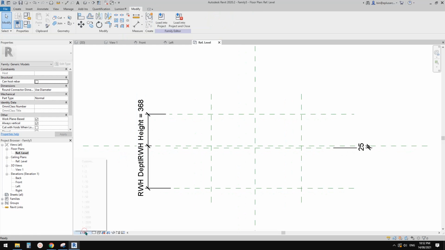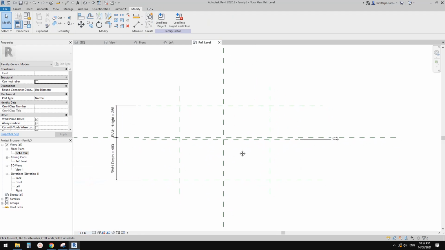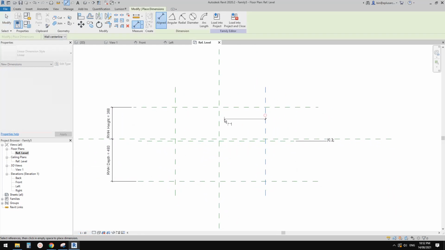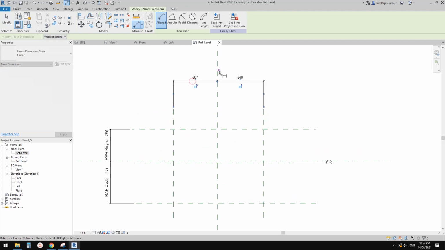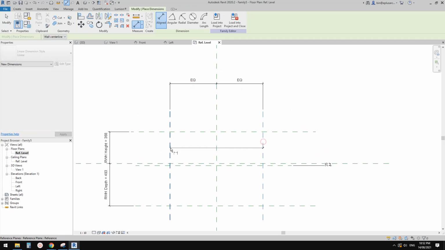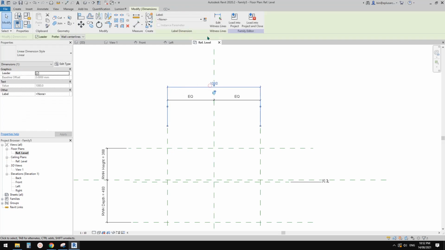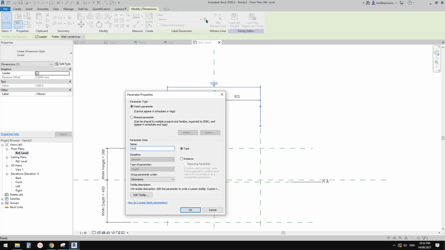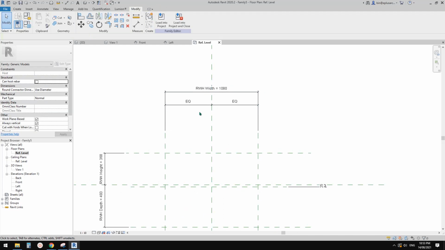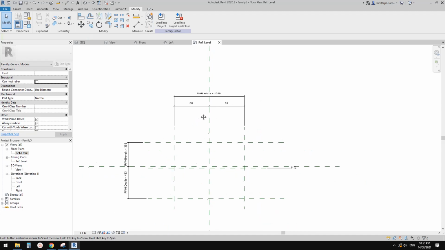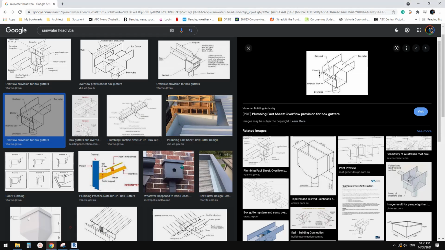Let me change the scale a little bit. Yep. First I want an equal constraint, and then another one will be the width. So this one will be rainwater head width, and the rainwater head width will, I think, let's have a look.